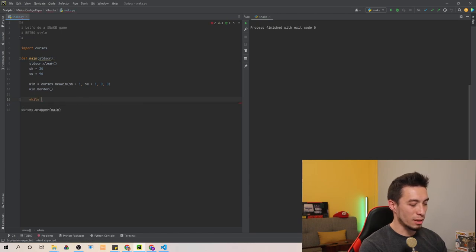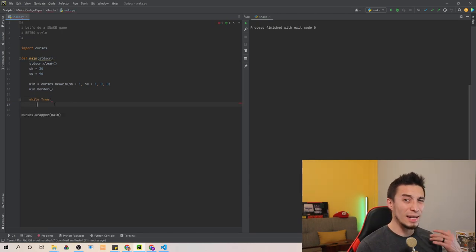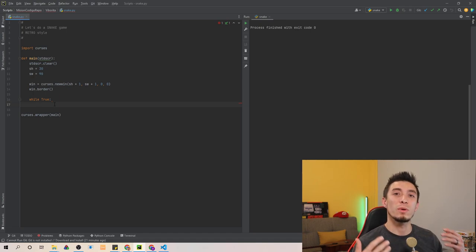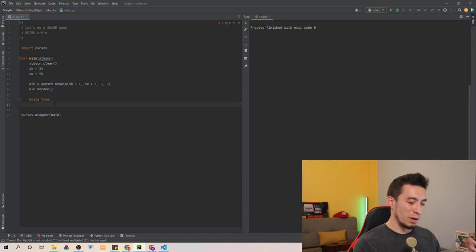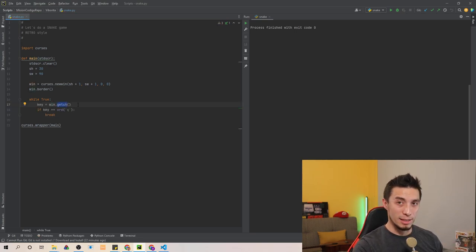So what we need to do here is add a while loop. And inside this while loop, we're going to be listening for when something is clicked. If the user clicks on a certain key, then we're going to quit. Otherwise, we're just going to keep the window running. So we're going to listen on our window with get character, which is pretty much saying that our curses program is just listening to whatever keys are being pressed. And we're storing it in a variable named key. Now, if key happens to be Q, then we're going to break out of the loop and everything is going to end. Otherwise, it's just going to keep running. That's the whole beauty of this.